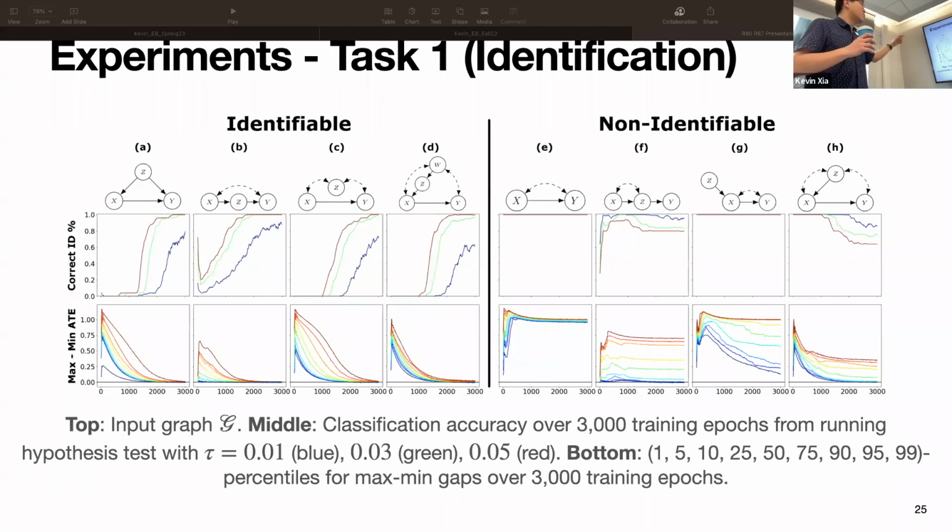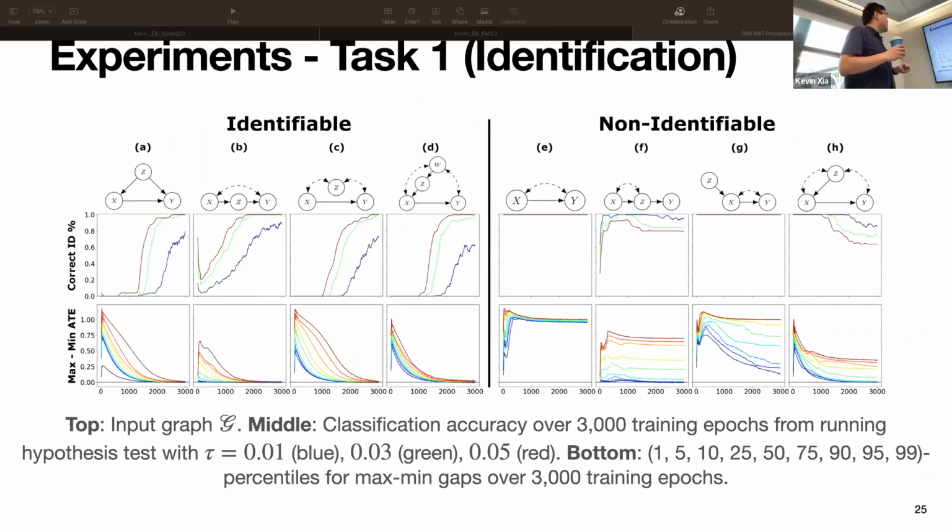So what's going on here is that even the largest gaps between the maximized causal effect and the minimized causal effect are very, very small, so they match. But in the non-identifiable cases, like this first graph, for example, all of them agree that the gap should be really, really big. There's some variation in this result, but some of that is because when we're working with different true models, the true gap, the true bounds, can vary.